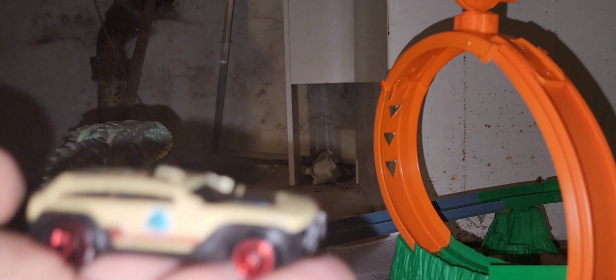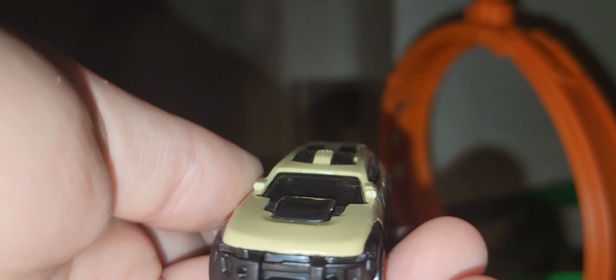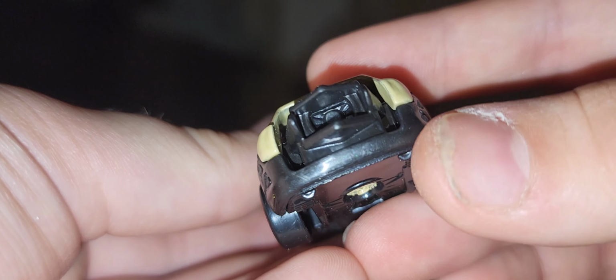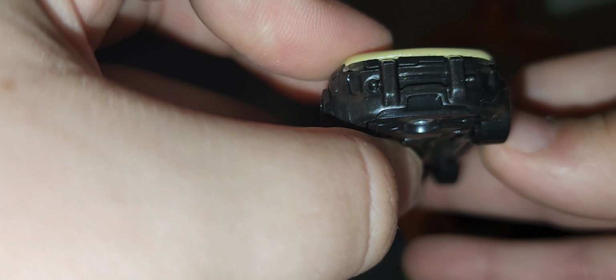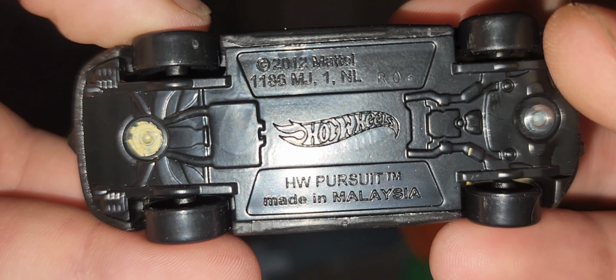Alright, it comes with this single car. Top. There's the back. There's the front. There's the bottom. 2012 Mattel. Hot Wheels Pursuit.